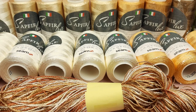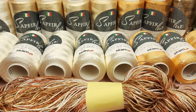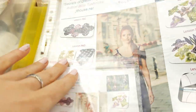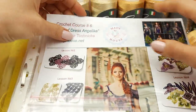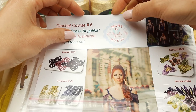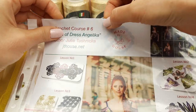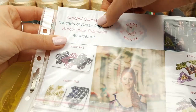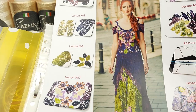Hello my friends! I'm making beautiful samples for this VIP package - this VIP package is for dress Angelica. You can see this dress here - it's a long evening dress. Together with my client we have chosen new colors: the main colors will be ivory and also light gold. It will be very interesting - this dress has two main colors and also several additional colors to create different flowers, leaves and like this.